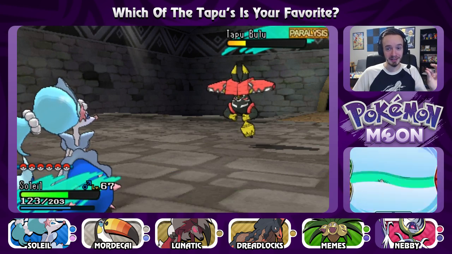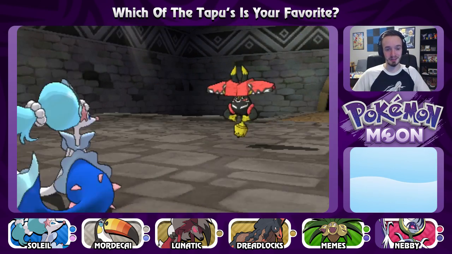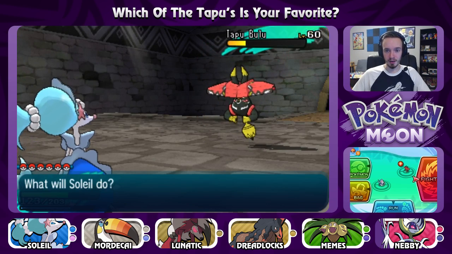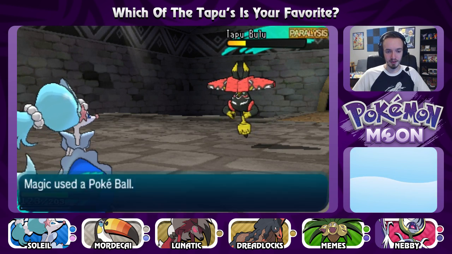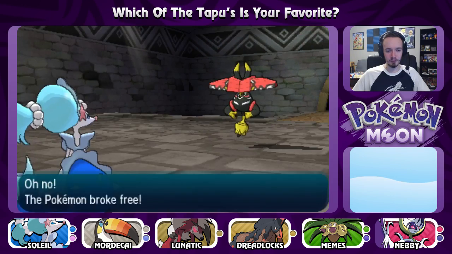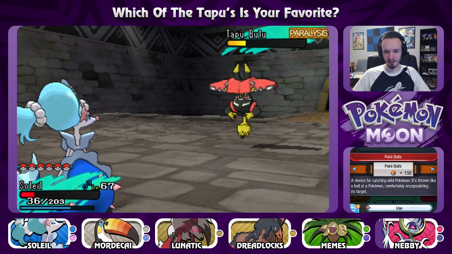Yo, we're getting really lucky. He's missing Zen Headbutts and he's also getting fully paralyzed, which is good. Skull Bash. Okay. Interesting. Has Skull Bash. That's interesting. Yo, get fully paralyzed. Didn't. It's alright. We live on.